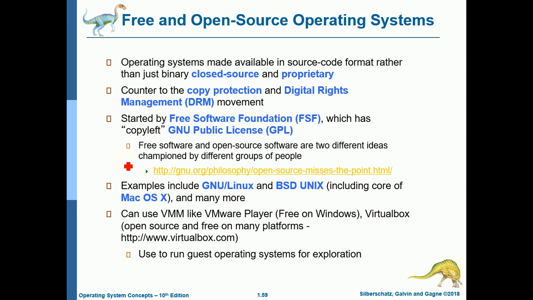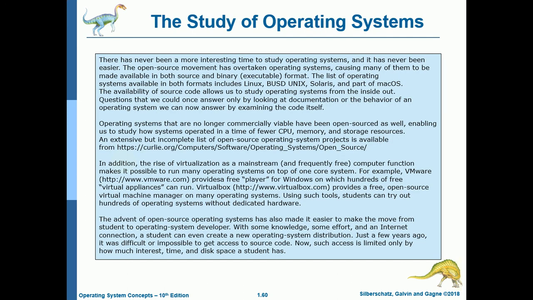So this is the virtualization software that you can use, the VMware Player, which is free on Windows. VirtualBox is open source and free on many platforms. So this is another virtualization software that you can use for installing the OS. So it is used to run guest operating systems for exploration. So, the study of operating systems.